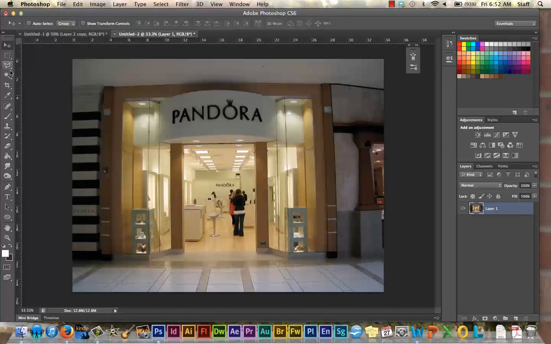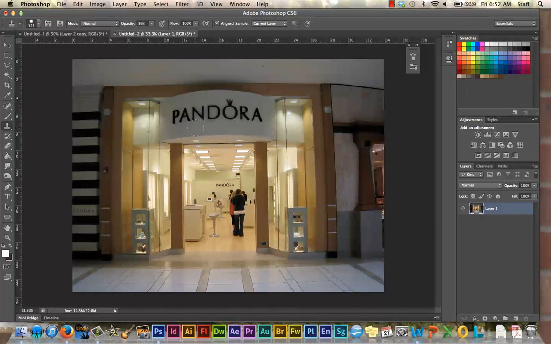Alright, the one thing to know about the storefront, or even with the semi if you have a watermark logo, is we want to use the stamp tool. And that's this little guy right here, literally looks like a stamp. So you can see basically I want to start copying from below here and paste right over the sign that says Pandora so I can put my logo there. And I'll want to do the same back here.